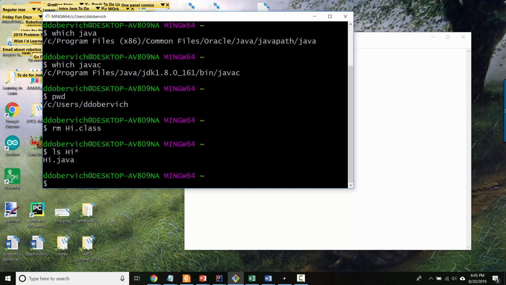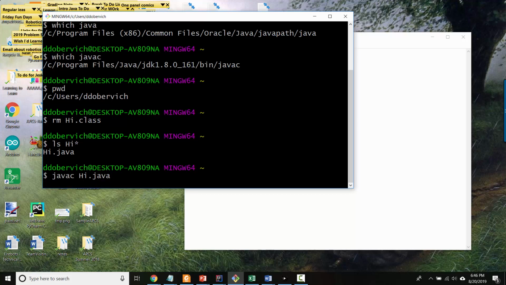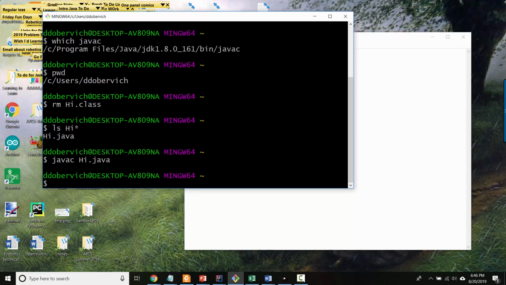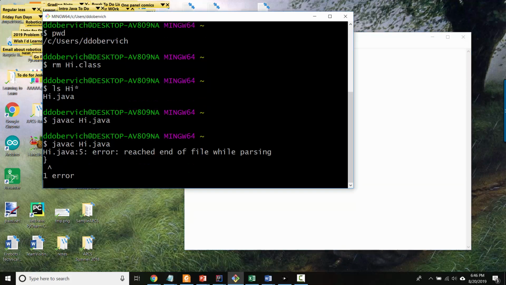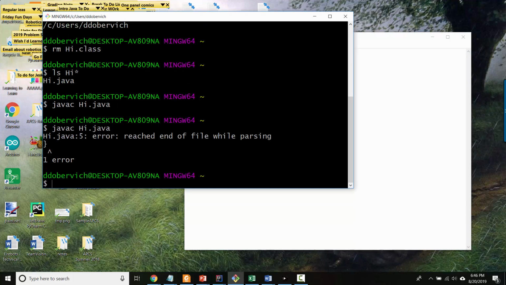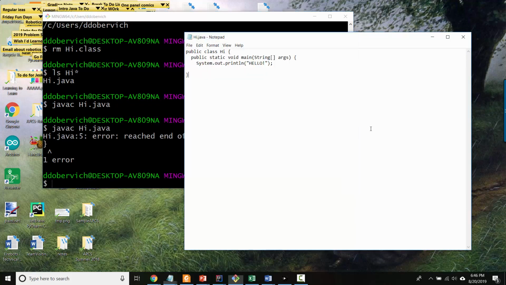Let's go ahead and compile it. So we'll say javac hi.java. Okay, great. So it worked. If I had a syntax error, actually let's do that on purpose. So I'm going to remove one of these braces, and I saved it, and now I'm going to run it again. Now it says there's an error, it reached the end of the file while parsing, and the reason it reached the end of the file is because it thinks this brace is matched with that one, and now all of a sudden it's at the end of the file and it doesn't see any closing brace like it's expecting to. So let's go and fix all the compile time problems again.